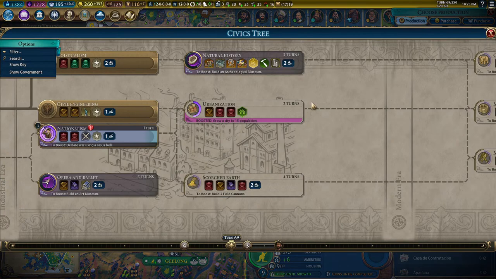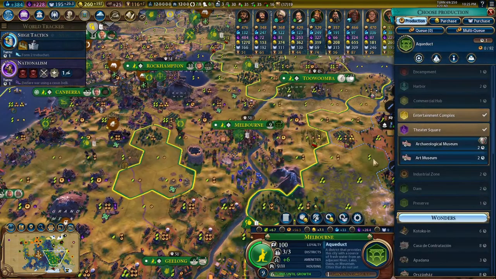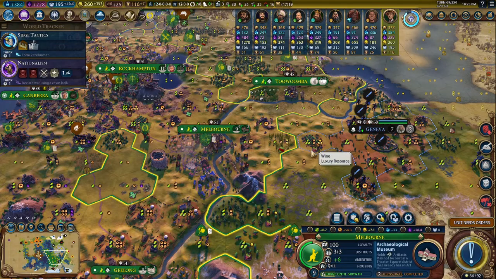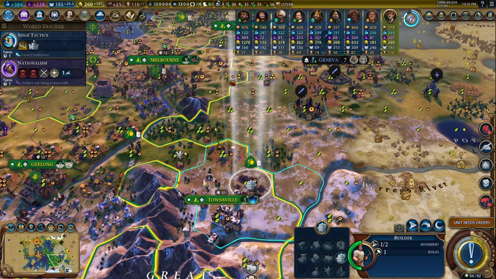We don't have an archaeological museum yet. Aqueduct boosts the campus, though. Man, we need an archaeological museum. Yeah, let's do it there. Okay. Cool. So this will still be charming.